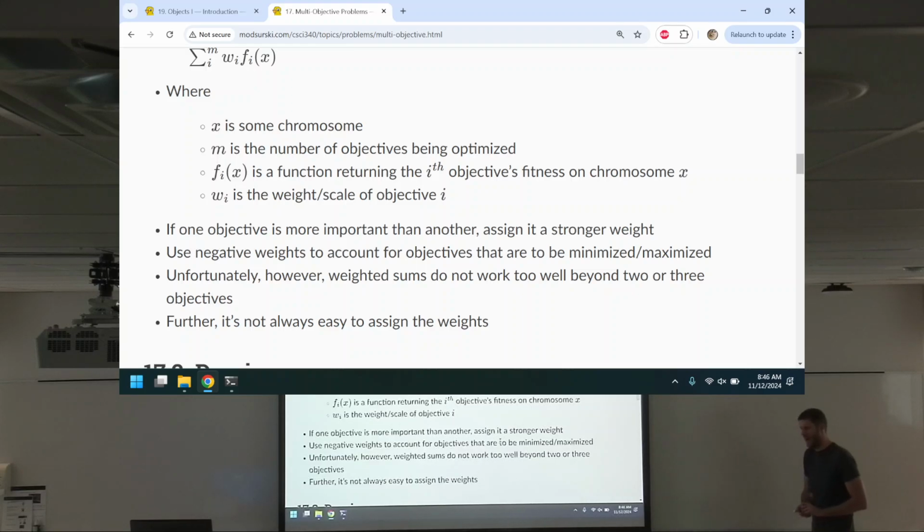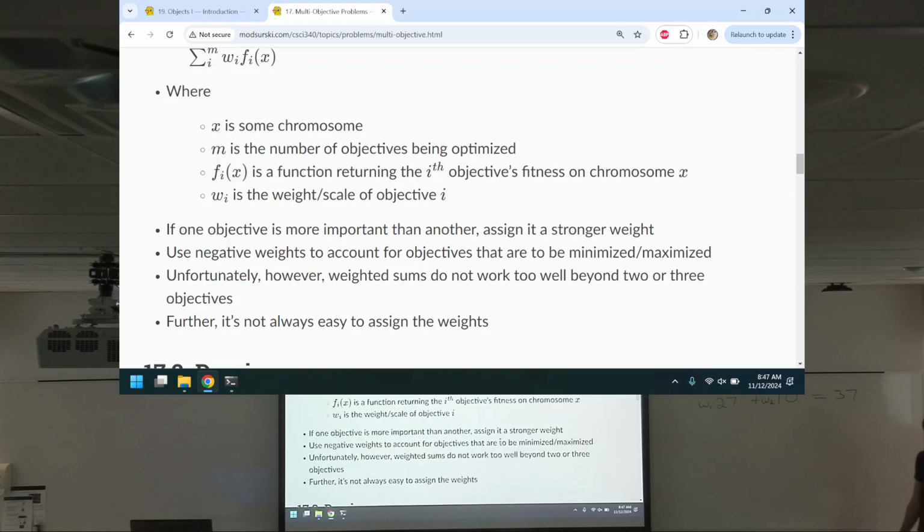Let's say these values are already scaled such that the values are similar to one another. Actually, no. Let's take a moment and really think about how complex it is to pick these weights. If I have something that has a mean squared error of 27 and something that has a tree size of 10, and I want to minimize both, I could add these together, multiplied by weight 1 and weight 2, and I get some value I care about. Here, let's say the weights are equal, 1 and 1. So this gives us a total score of 37. Now we have our fitness value.